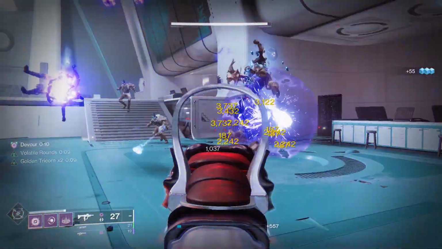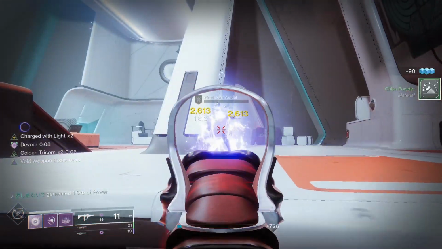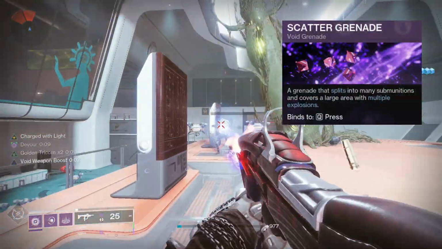Let's start with the subclass. The ultimate is your choice, it doesn't affect the build. The grenade that we are using is the scatter grenade. It has a 2-minute 1-second cooldown, but we can reduce it with discipline.